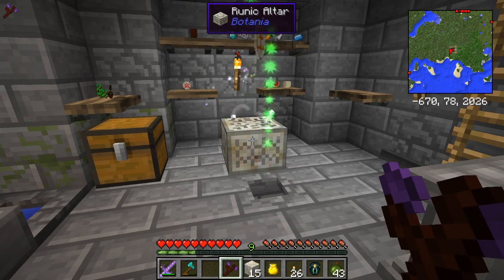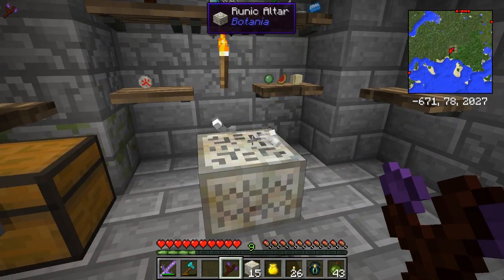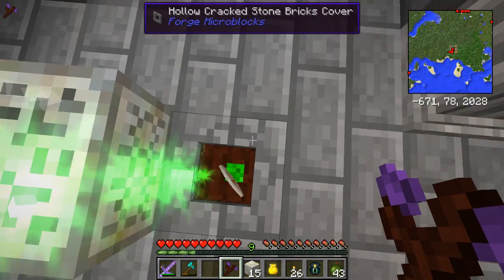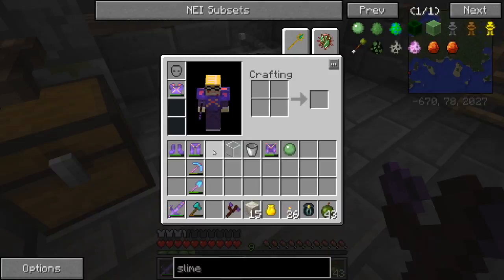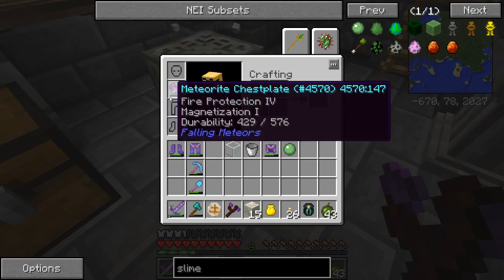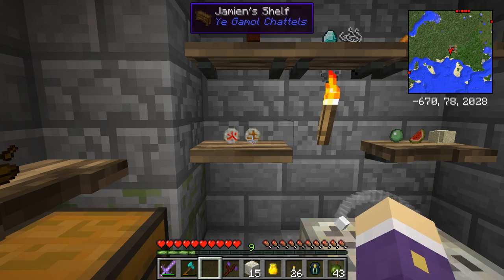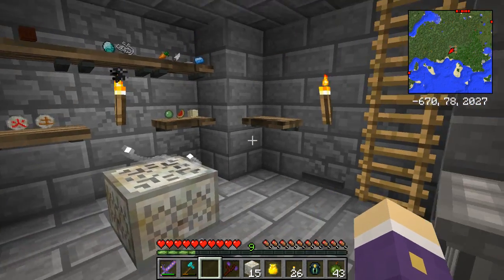Yep, there we go. Rune of Earth. Give me the... Meh. Okay, you asked for it. There we go. The magnetism has a good use every now and again. Rune of Earth. Okay, and then we need a Rune of Air.